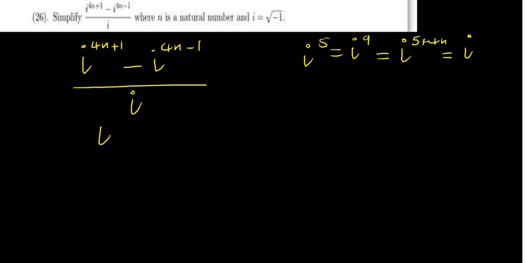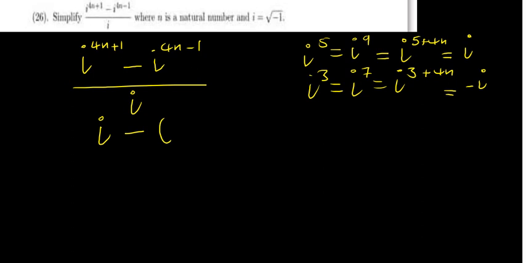That is going to be i minus what of this trend? What is it following? If I use a 1 here, that will be 4 minus 1, that will be i to the power 3. And if I use a 2 here, that will be 8 minus 1, which is 7. The trend we are following here is, if we have i to the power 3, for us to get i to the power 7, we are adding 4. So just say 4n. And this trend, we know it always gives us negative i. That means i to the power 4n minus 1 is equal to negative i.